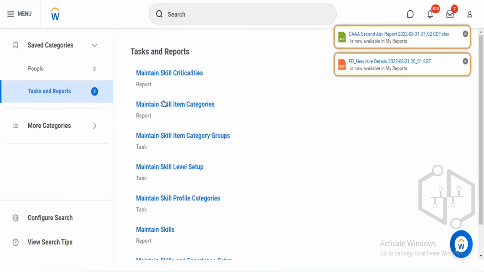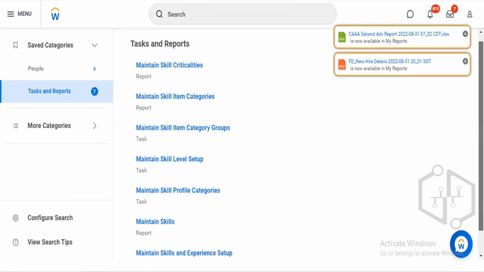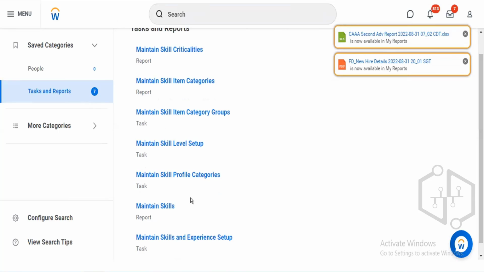If you look at Maintain Skill Category and Maintain Skill Item Category, these two are reports. But the other one, Maintain Skill Item Category Groups, like we saw Maintain Skill Category, item category, is how you can create this one.